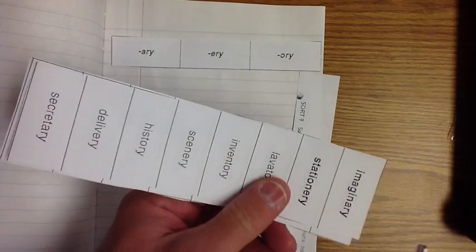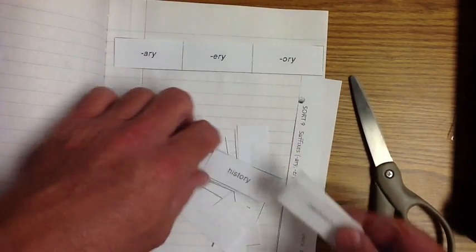Now, when I cut these out, I like to make sure I don't cut those out. It makes it easier for me to write them across my page so it's not all crazy. And then I go through and I cut them one strip at a time, and then I put them on top of each other and then cut them. Now remember, as we go through these words, what I want you to do is cut them out first, then spread them out a little bit. Keep this, because I'm going to cut this off, and I'm actually going to glue that right up on top here. So let's get that done first.